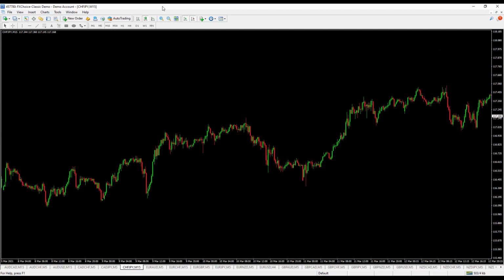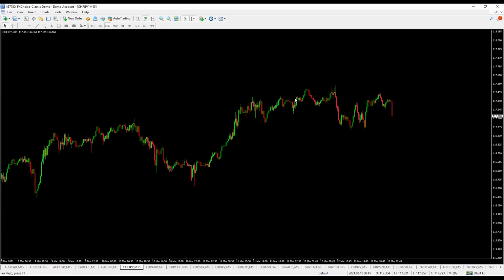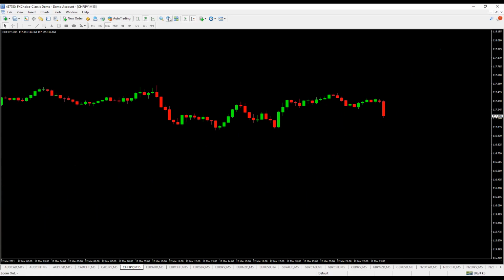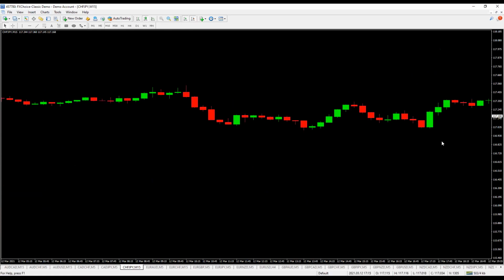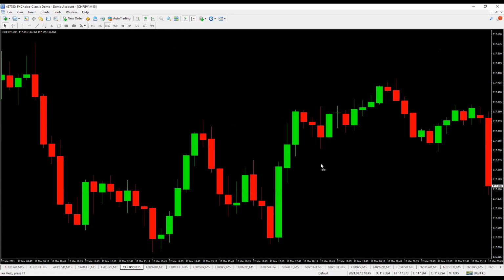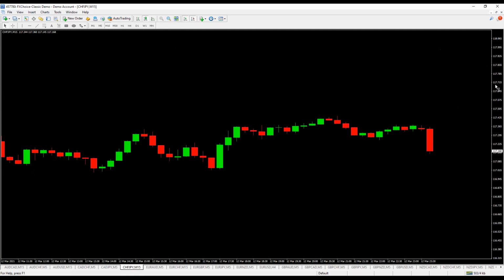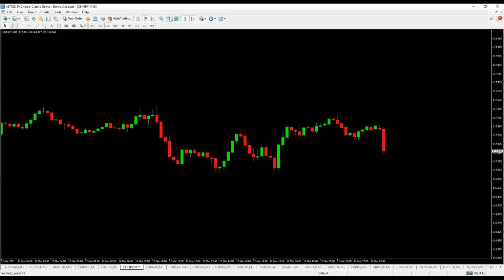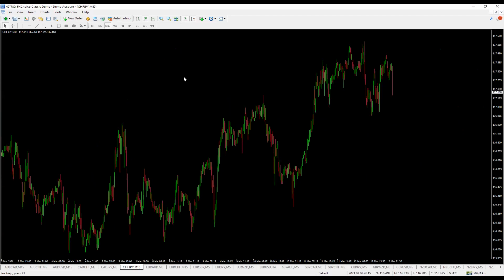Let's look a little further now. Another thing you want to pay attention to is these little buttons here. Zoom in and zoom out. May not seem like a really important thing, but I'll tell you this, they're really, really important. You could lose a lot of trades just because you don't like to zoom out.